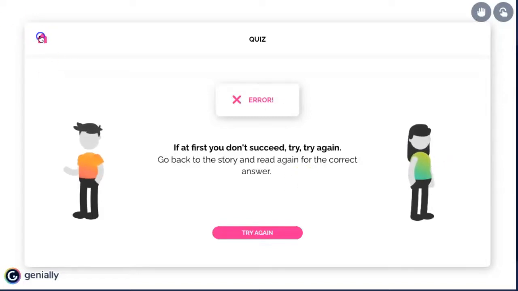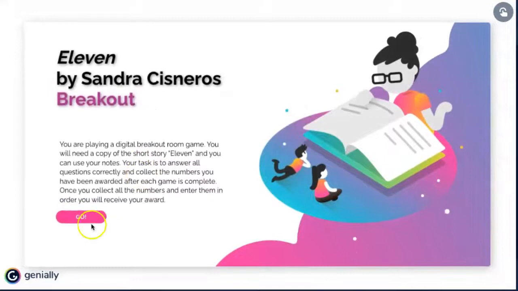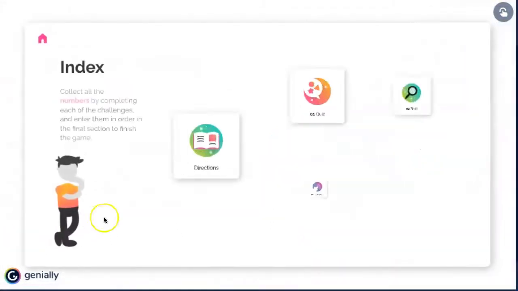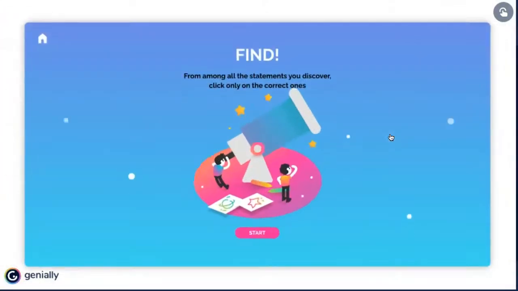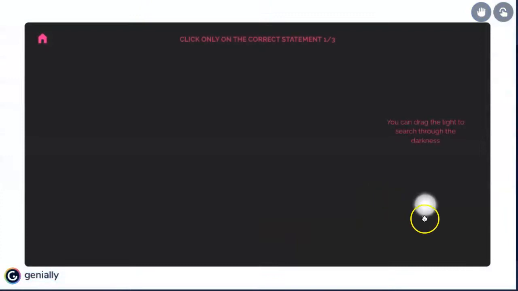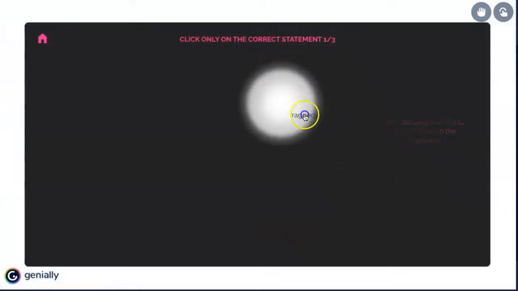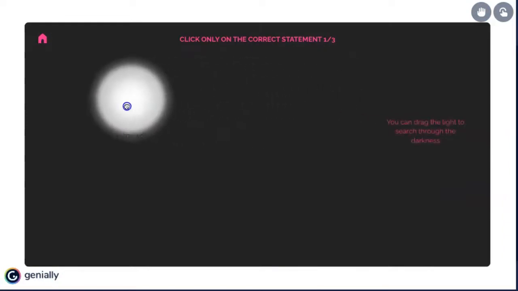Okay, so we'll go back to the home page and to the index, and we'll go through the next two sections. The next task is to find correct statements by clicking a light over the correct one. The light is a bright shining circle, and you drag it over the correct answer.